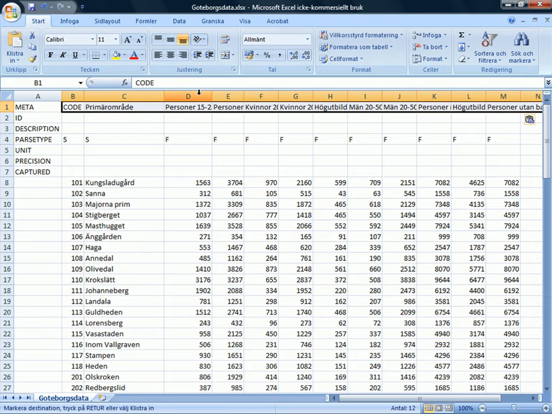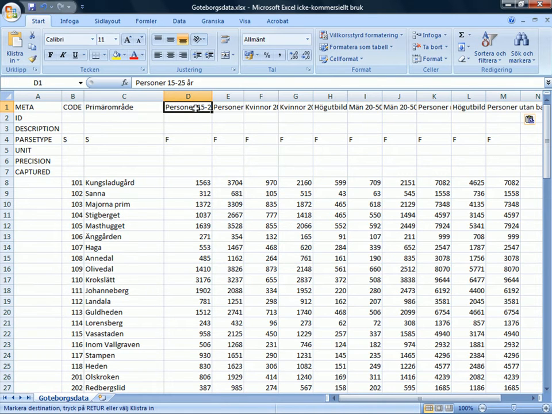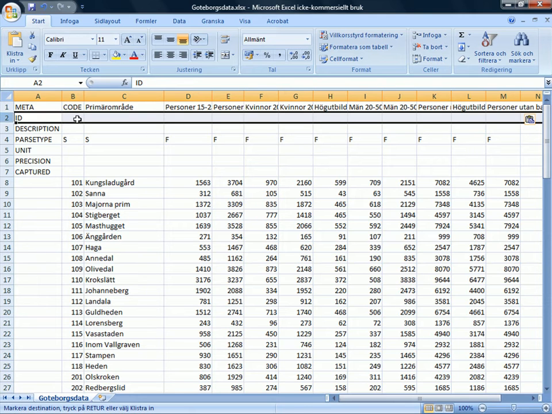Over each column I have the name of the indicator. This is persons 15 to 25 years, for example. I write the name over the areas, and I write code over the codes. The next field is the ID field, and here I put reg ID over the IDs or the codes for regions.